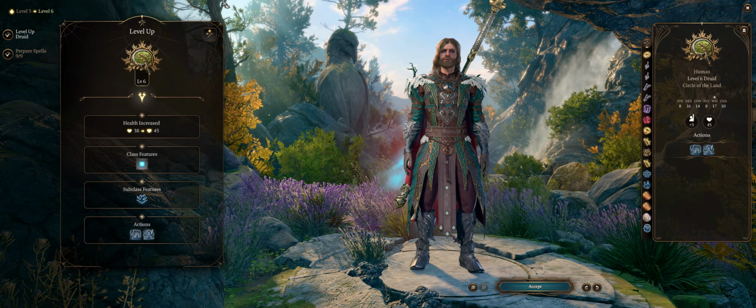Level 6 just means more spell slots, but you also get immunity to difficult terrain, and most importantly, some of the best wild shape forms: Panther for its infinite invisibility ability, and Owlbear for the huge amount of strength and damage.